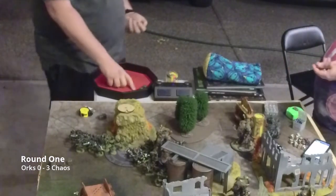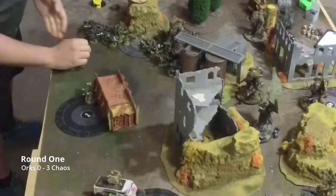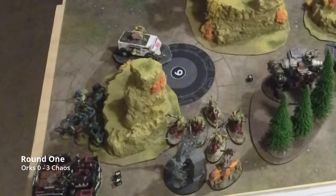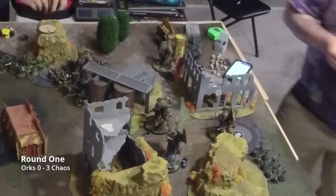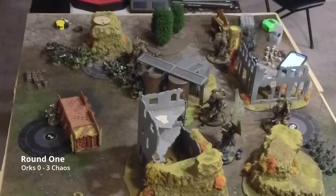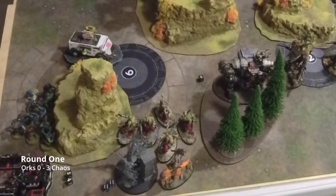1 mortal wound and 3 saves at AP 2. And these are 3 damage each. Okay, so 4. Then I'll attack you with the grots. Miss with the 1, and the 6 brings it back. You're only strength 3, so it wounds on 6s, nothing.